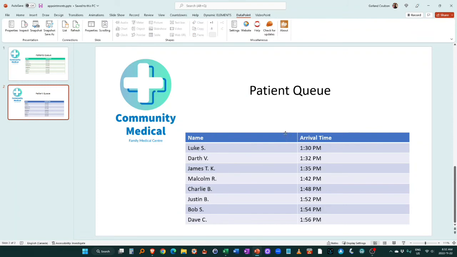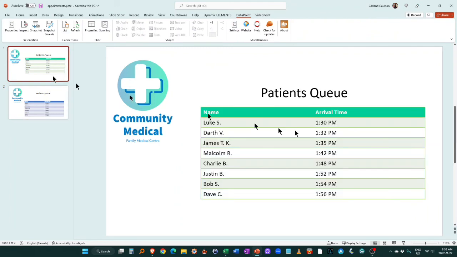So you can see how easy that was. That didn't take me very long at all. I did it live right in front of you. Once again, of course, you can adjust the colors in the table. You can adjust the backgrounds. There's a lot more things you can do to make this pretty. But in essence, very quickly, I was able to set that up for you.